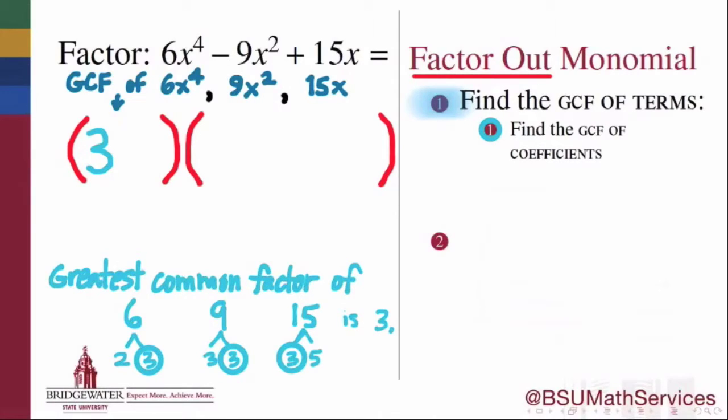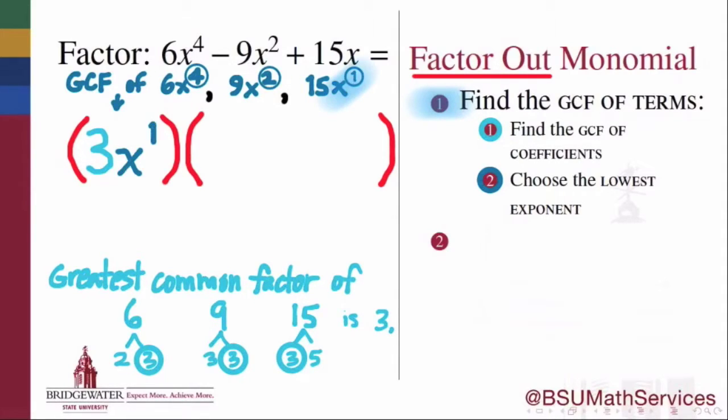But we're not done yet finding the greatest common factor, because in addition to having a coefficient, each of our original terms also had a variable factor to deal with, which was a power of the variable x. Fortunately, finding the greatest common factor from among those variable factors has a simple shortcut. We need only to choose the lowest exponent that we can find. Since the exponents on our powers of x are 4, 2, and 1 in our three terms, we will choose the factor with the lowest exponent, x to the power 1, to be the variable factor of our greatest common factor.